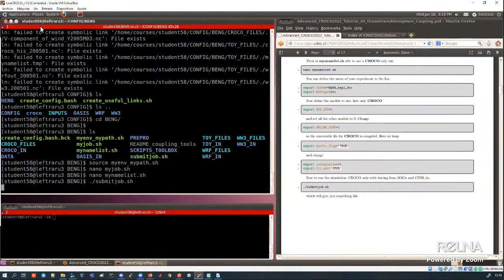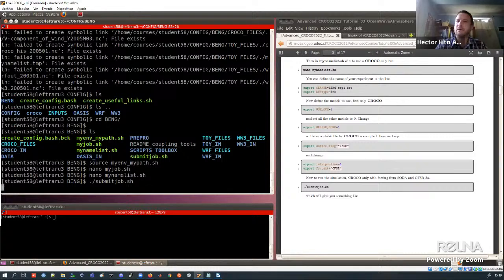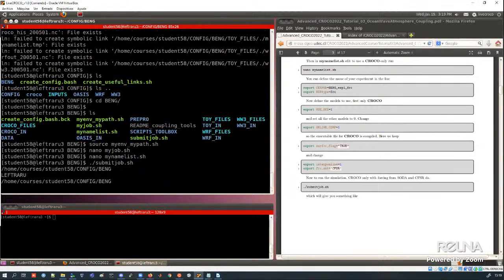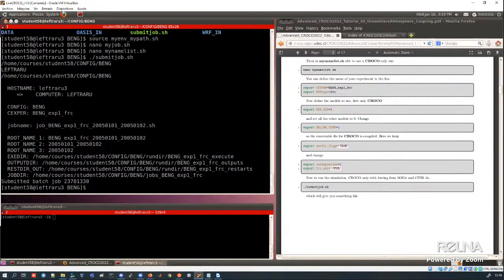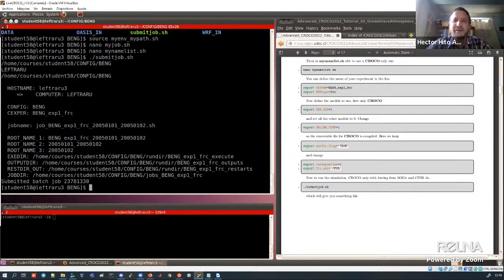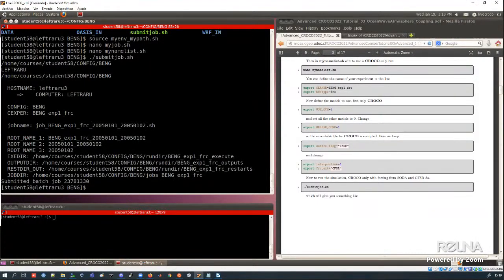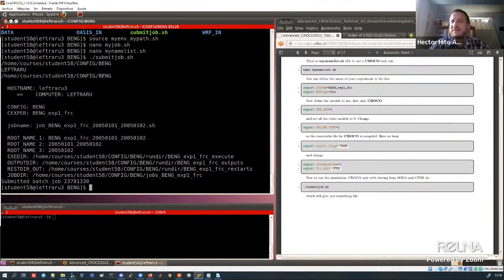Andrés? Yes. You use the same folder that we were using the day before yesterday? No. Copy. Everything is new. Okay, so you make a fresh start of the original folder of CROCO. Yeah, this is the new 1.2 version that just came up.